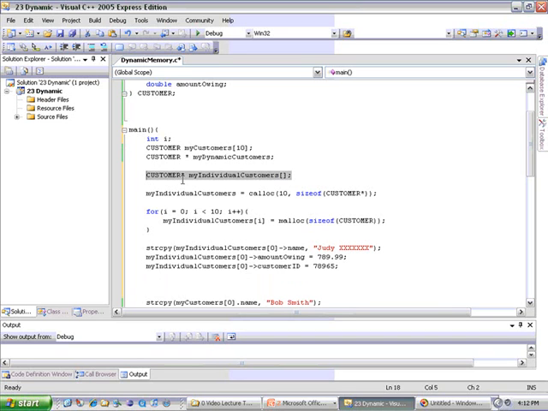When you make this original declaration, you're saying I want to have an array of customer pointers. This first dynamic memory allocation is for the pointers, 10 pointers. That's 10 times 4 is 40 bytes of space.